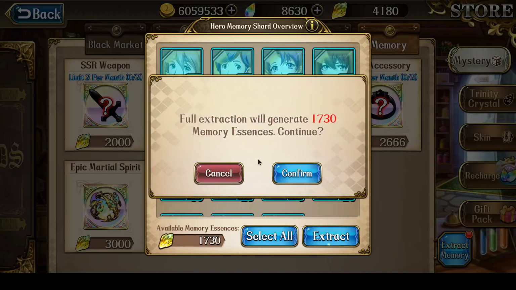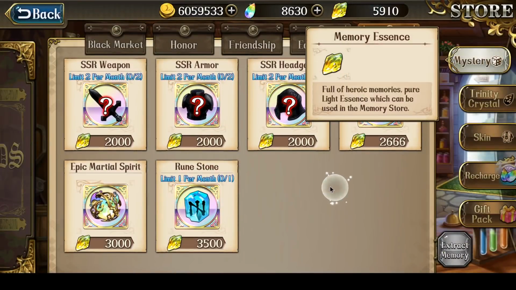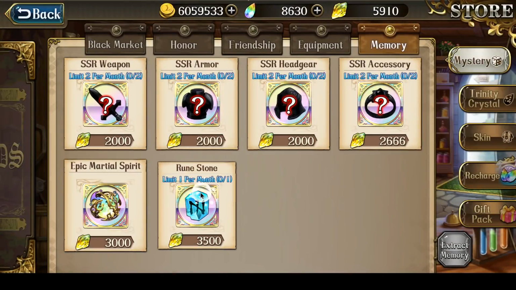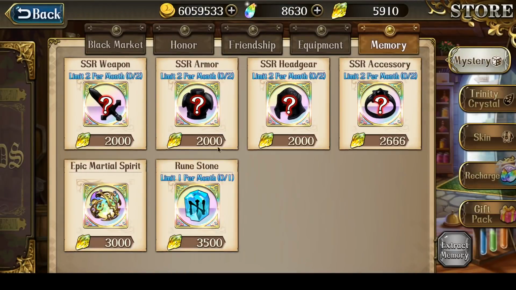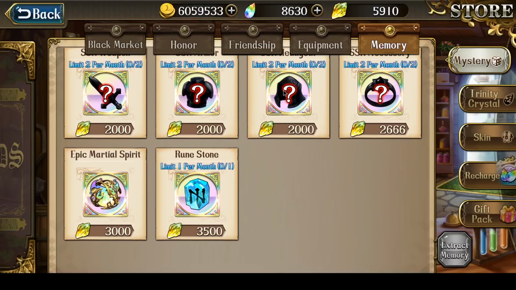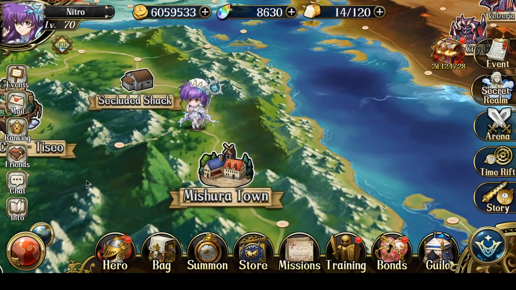So let's select it all and extract it, get some extra memory essence, and I now have 5,910 memory essence. I can use it to either gamble for an SSR accessory or purchase runestones. Runestones, as I mentioned before, is generally the better option, because you always need runestones to upgrade heroes in general. But I'm not particularly desperate for runestones right now. I'm sitting on 2, so I can hold on to the memory essence and decide near the end of the month whether it's worth buying another one. Alright, so let's move on then.